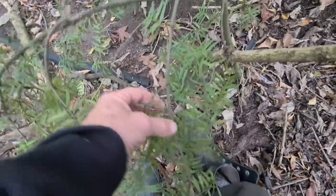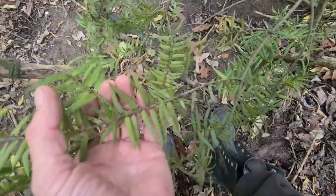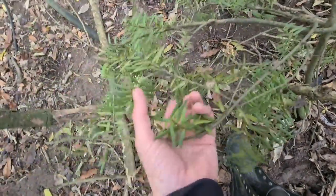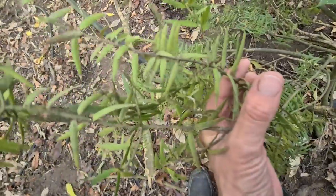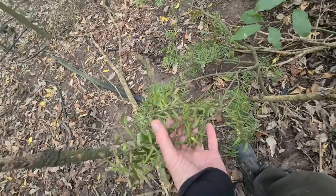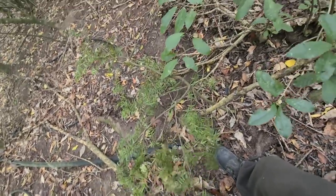Now, this is a self-seeded, I think it's tōtara. I often get mixed up with the smaller plants, the mātai and the tōtara. So if you know better than me, I don't think it is mātai, I'm pretty sure it's tōtara. It's got that look about it, that feel, but a bit small. As they get larger, they get much sharper. Neat native plant to have growing here.